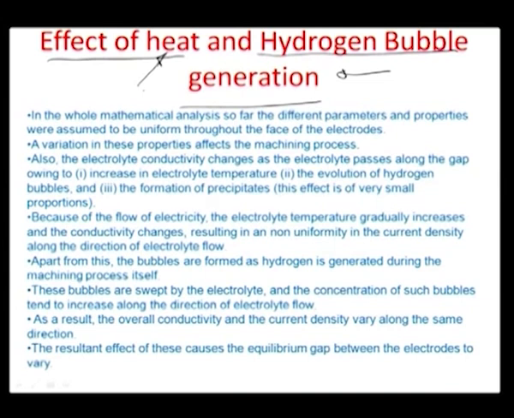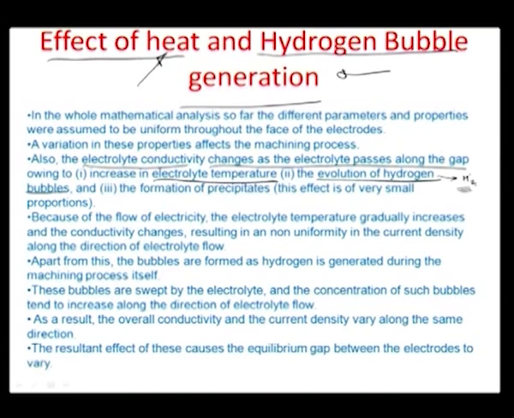So, obviously, the electrolyte conductivity changes as the electrolyte passes along the gap. Some of the reasons why this change would happen are, of course, the temperature, K equal to K0 [1 + alpha (theta minus theta 0)], and the evolution of bubbles of hydrogen, particularly when we are talking about machining iron, and there is an exclusive possibility of generation of hydrogen because of the machining of iron. This hydrogen is not able to go anywhere because the gap is too small and it simply gets dissolved within the electrolyte. So, this further changes the conductivity, in fact it decreases the conductivity because of dissolution of the hydrogen.